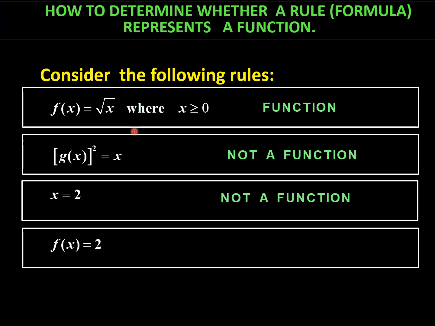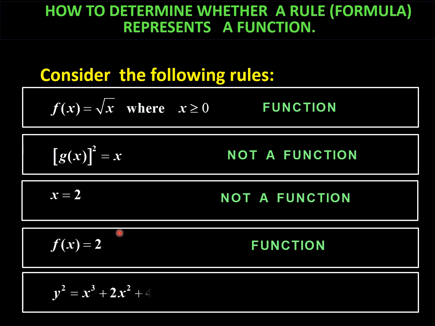If we look at f(x) equal to 2, this means it's a horizontal line, and on a horizontal line, the output just remains a 2, right? So 0 goes with 2. If I have 7, it goes with 2. If I have 11, it goes with 2. If I have -1, it still is associated only with one value. So that also represents a function.